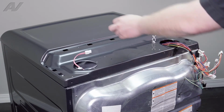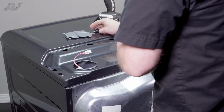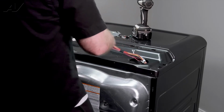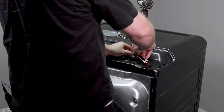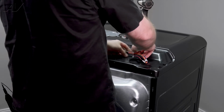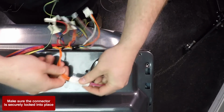Now that we're at the back of the unit again, let's just go ahead and set everything we'll need right on top. Pull out your harness, slide it into the strain reliever, and twist it back into place. We will reinstall the bottom Molex here.